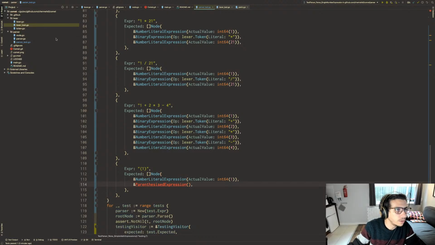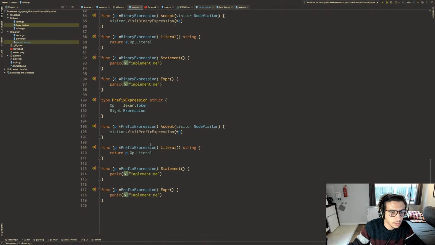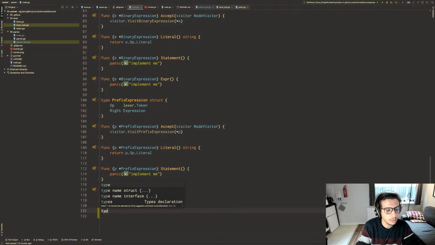Let's go to our nodes section. I want to be able to declare my new struct parenthesized expression.